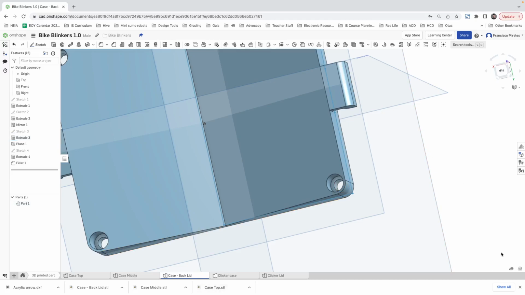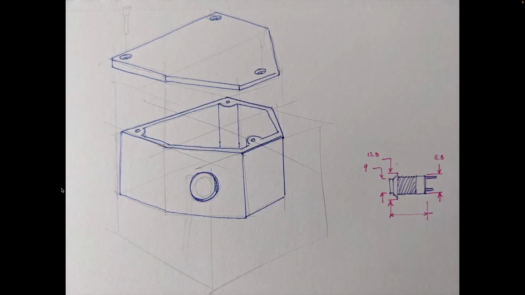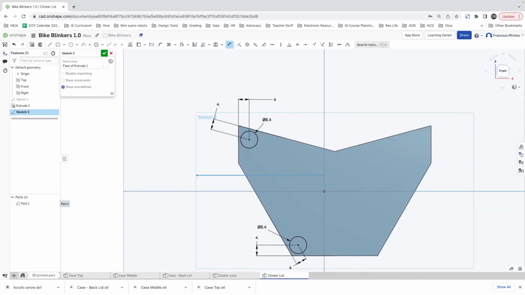Oh my god, I need better memory. 6.4, all right. So this is 6.4. This is 6.4. Let's check something quick. Okay, we're good.